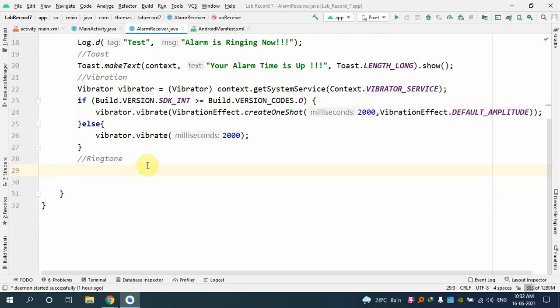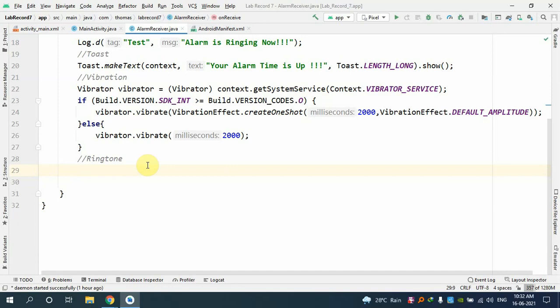Okay, what type of ringtone? Please note there are three types in your phone automatically, three or four types. Number one, notification type. Number two, ringtone, the caller tone. When somebody calls, what tone you get. Number three is alarm. These are the three important types of tones which are there in your phone.